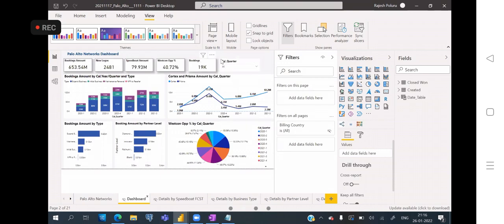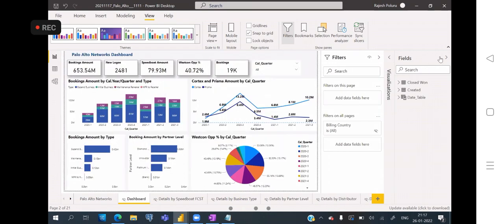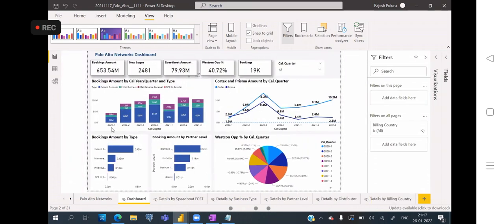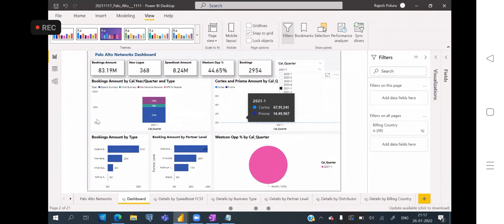Here, for example, if I select 2021, it is showing 2020, right? Now let's add 2021. So it will filter for the entire report, all the visuals.